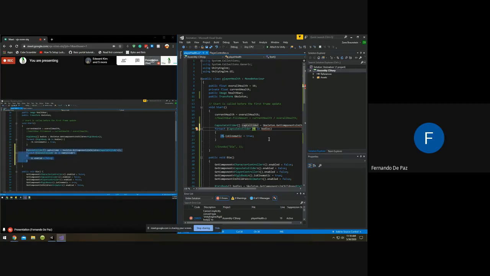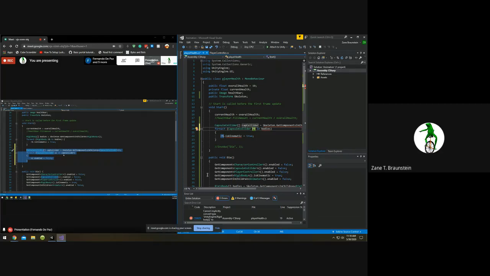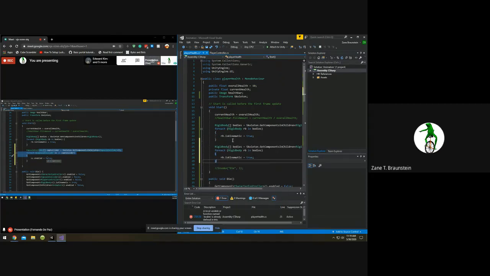And just copy this again. Copy the thing you just changed. Oh, actually, mine's not working anymore, so I don't know what you changed. Why are there two of them? One is for the rigid bodies and one is for the capsule colliders. Copy and then right after it, paste it, and instead of rigid bodies, we're looking for capsule colliders.